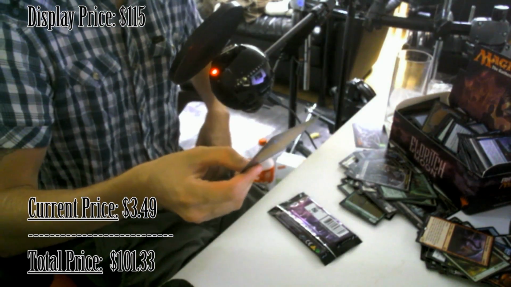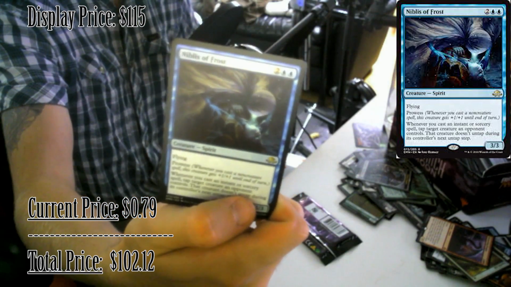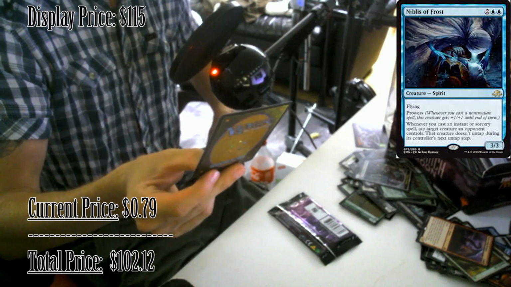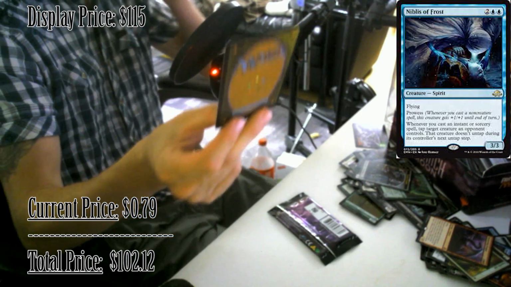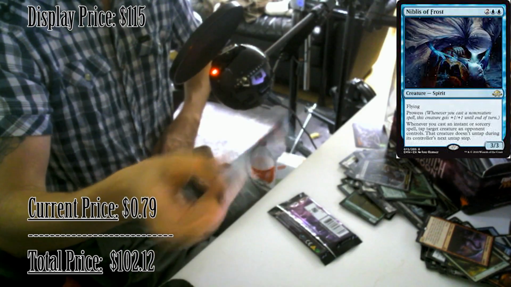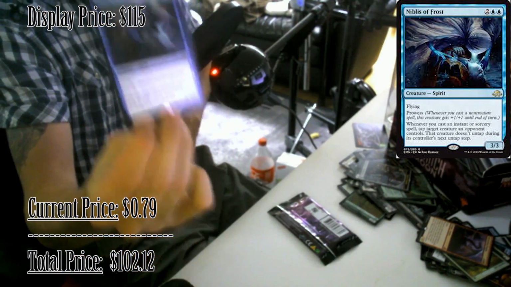The rare is Niblis of Frost, which is 2 blue mana and 2 random mana. Spirit with flying, 3/3. Flying 3/3 for 4 mana. That's pretty good, with prowess as well. So if you cast a non-creature spell, it will get +1/+1 and become a 4/4 with flying. If you haven't played Magic before, I can just say that that's pretty good.